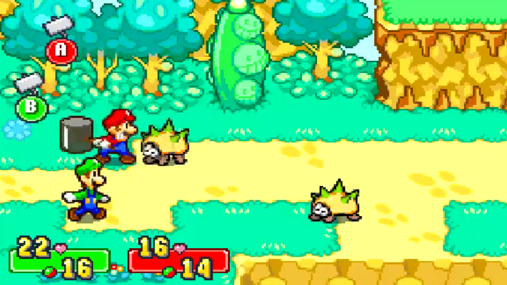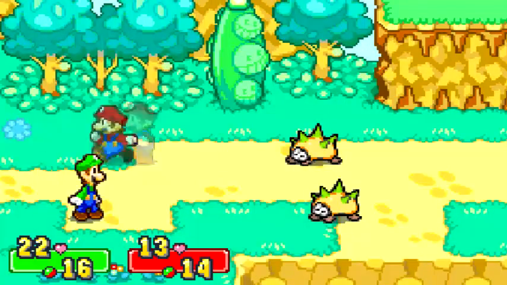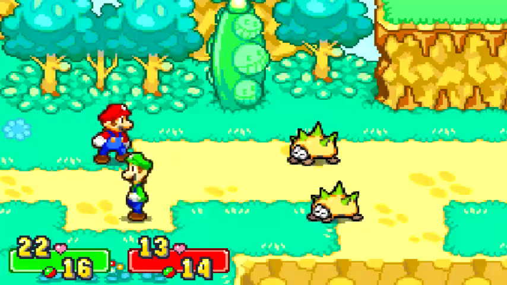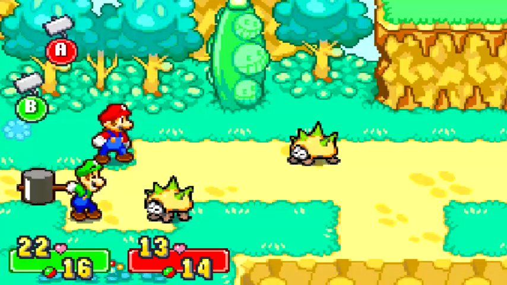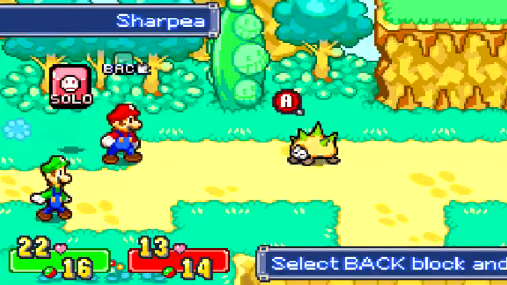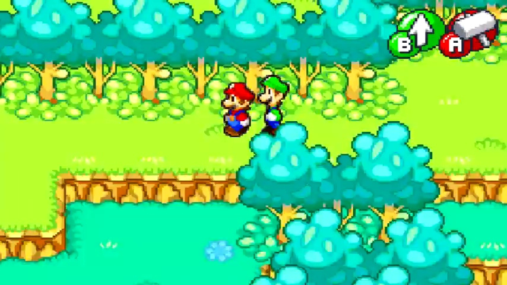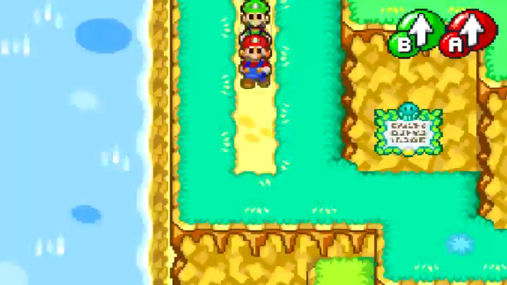Jeez. Come on, Sharpie, get out of the way. These guys look derpy. Look at their eyes. There's like one eye is bigger than the other one. Boom! Okay, no more Sharpies, please. Okay, there's a Sharpie, but I'm not fighting it.